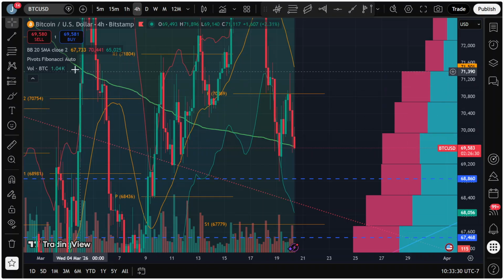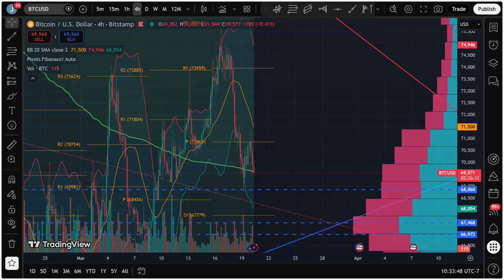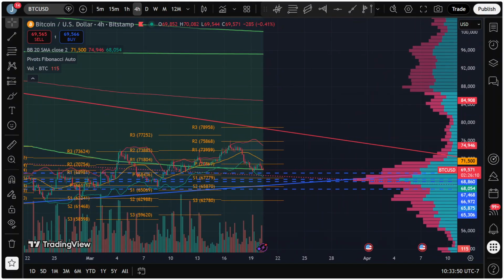As you can see, we've had multiple interactions with it over the last couple days, including candle closes right at it or right above it, right below it. It is an important indicator for momentum specifically. So just to give a broad overview of how this works, there are 3 bands for it. There is the lower, the middle, and the upper band.